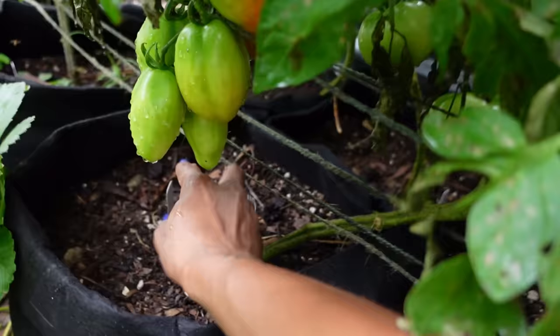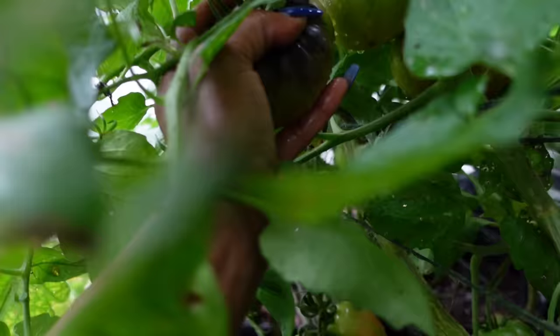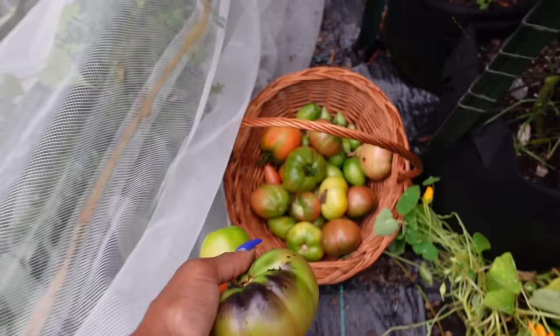Nope, that's a San Marzano. I was pretty sure and wrong. San Marzano, right there. This is a Black Beauty, I think. That's blushing. Let me make sure. Yep, another Black Beauty. That's blushing.